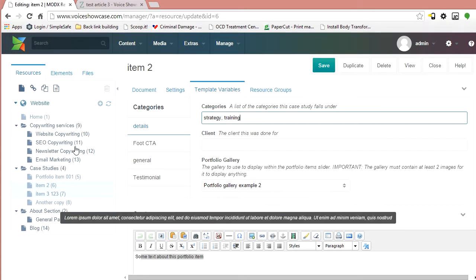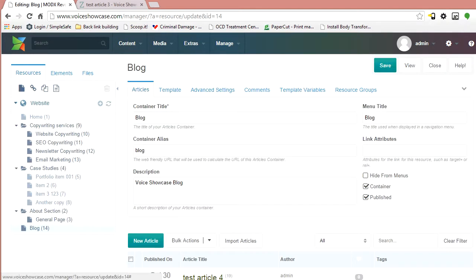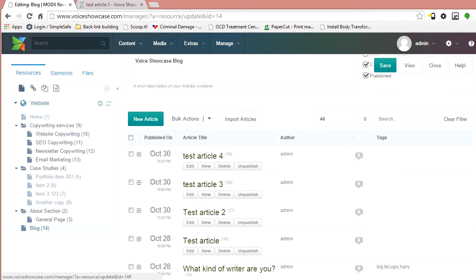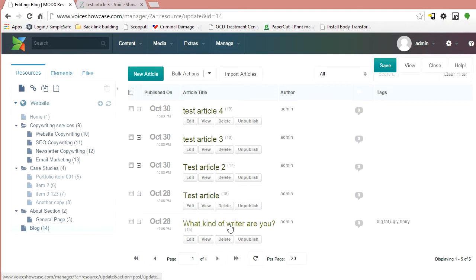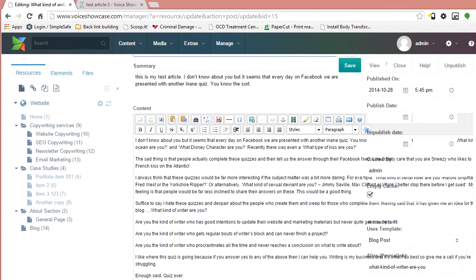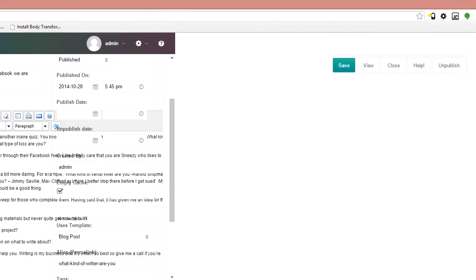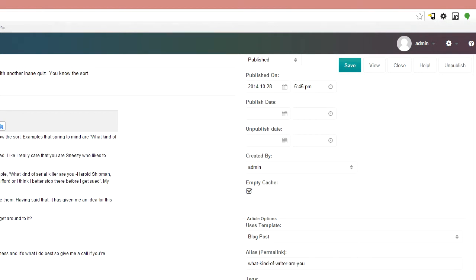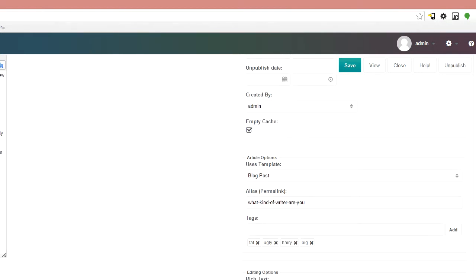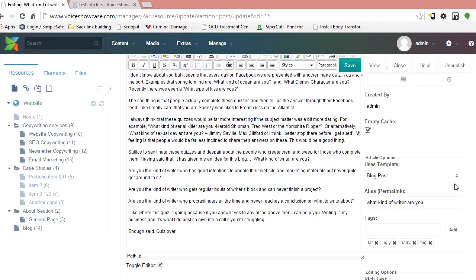So again, the blog has subpages in the same way these do, but they're shown in a slightly different way. So if you click on the blog, you see you've got all these articles. So if we click on one of these articles, you can see it's very, very similar to a page. Ignore this render error here. It's just because I've got my screen size so small, and I normally work on a HD monitor. So if I scale this across, like so, there we go.